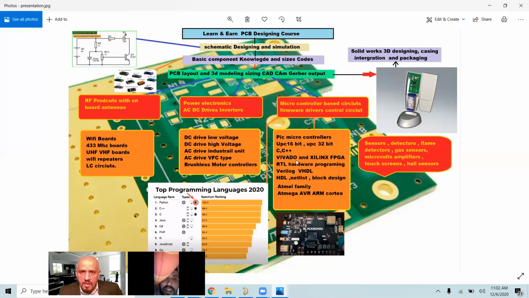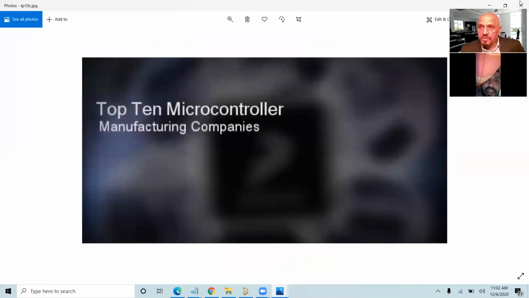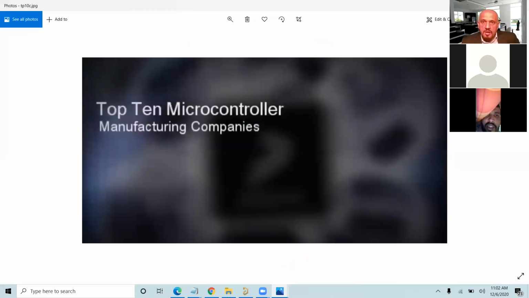Finally, I conclude this session, which is basically defining what we are going to do and what we are going to see in our coming future. Let me take a little breath first. Okay, so this is what we are going to see and what we are going to do.